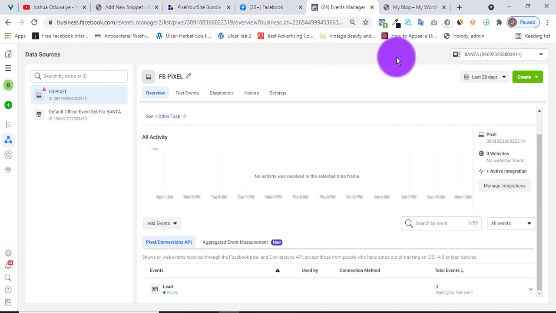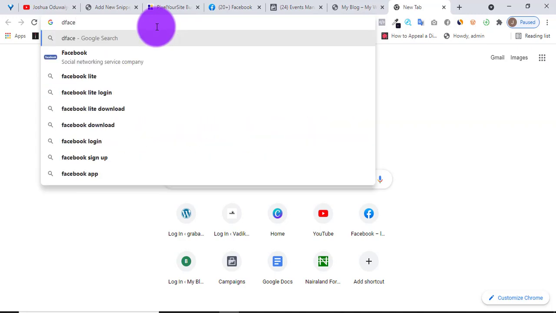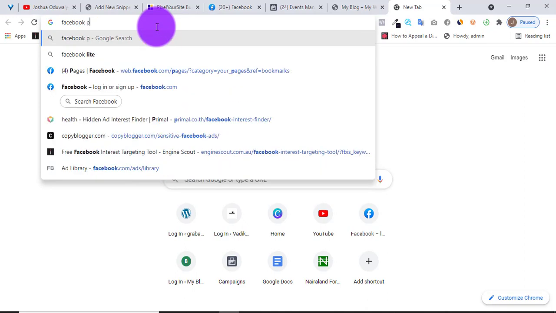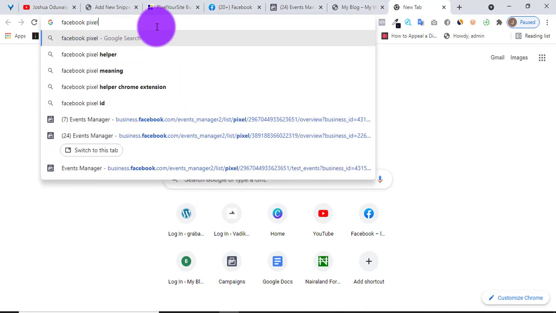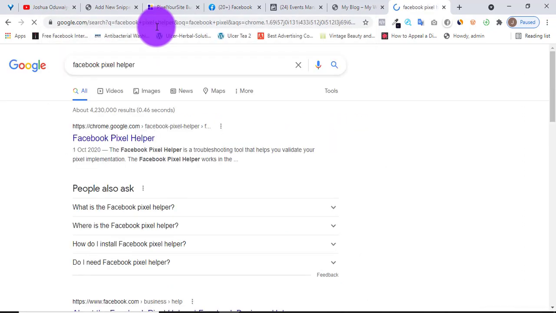Another thing I want you to see is there are various tools you can use to confirm if Facebook is actually tracking your website or not. There are extensions you can use. There's the Facebook Pixel Helper.